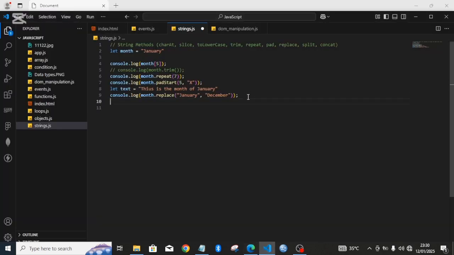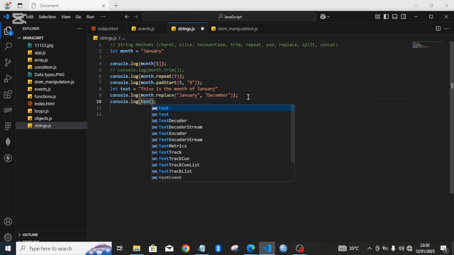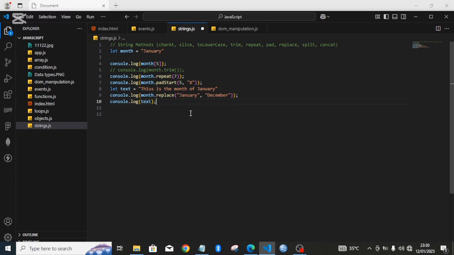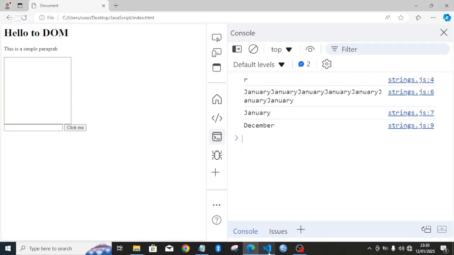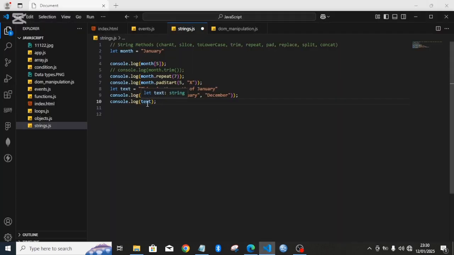After that, let me log text to the console so that we can see if text has actually changed. Oh sorry, I think you don't need to log. The mistake is that we are still using it on the month instead of using it on this text.